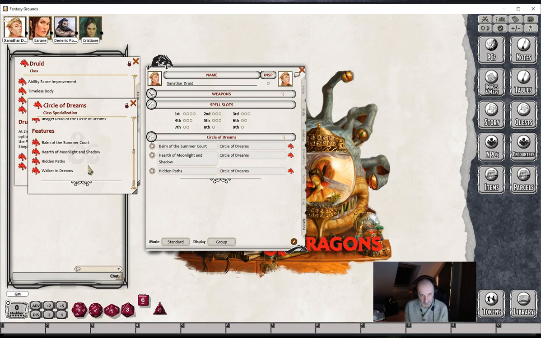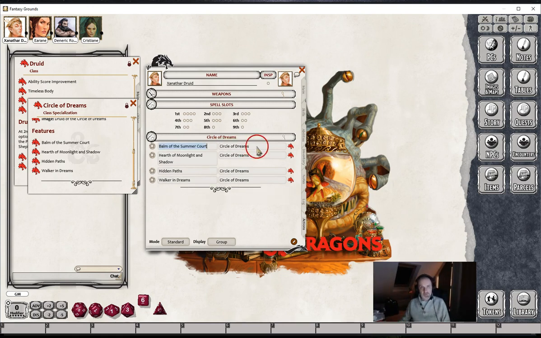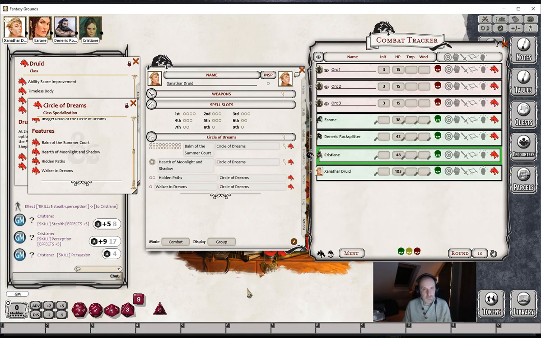Now I'm just going to show you how I did this so that you can see how you do it yourself. We simply select and drag and drop what we want, and then in this box here we type in Circle of Dreams, and when we tab out of it, it enters it into this section here, this power group on the Actions tab. So I'm going to pause the video and add in all the effects that are possible for the Circle of Dreams, and then we'll have a look at them once that's done. Alright, we've added in all the effects that we can, so let's have a look at them.